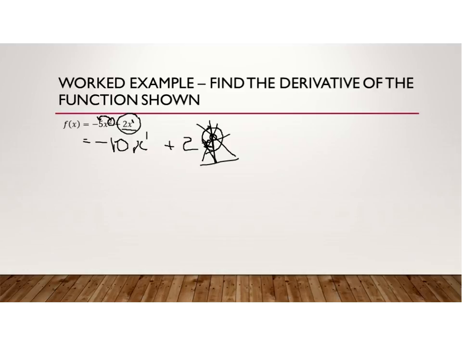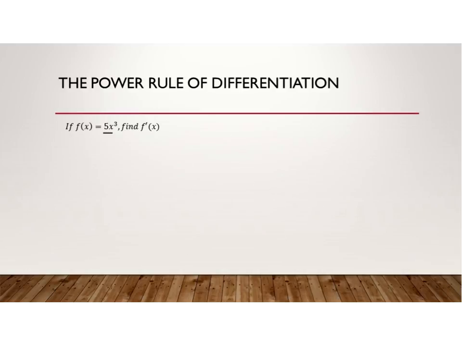The derivative of 10x is 10. The derivative of minus 5x is minus 5. So anything with just an x on the end, the x just disappears. If you have something which has a higher power of x, what you do is you take the index down the front and multiply, reduce the index by 1. That's as simple as it is.